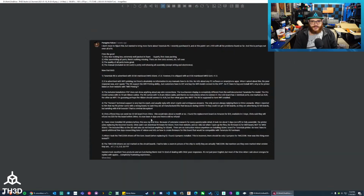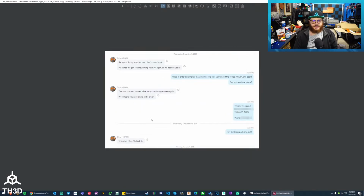And then here's more of the conversation just so you guys can see. I blurred out my personal information for obvious reasons. Gave him my shipping address. He said, we will send you S Gen board and E-driver. And then I followed up multiple weeks later. You can see here, I sent him my information on the 9th. And then I followed up on the 23rd, saying, hey, did those parts check out? He said, hey, brother, yes, I'll check it. So he's telling me they shipped, and he's going to check it.